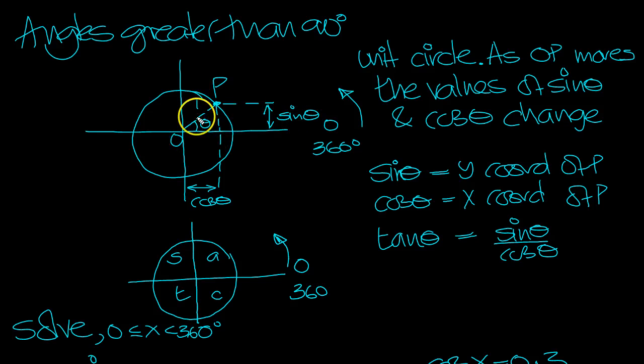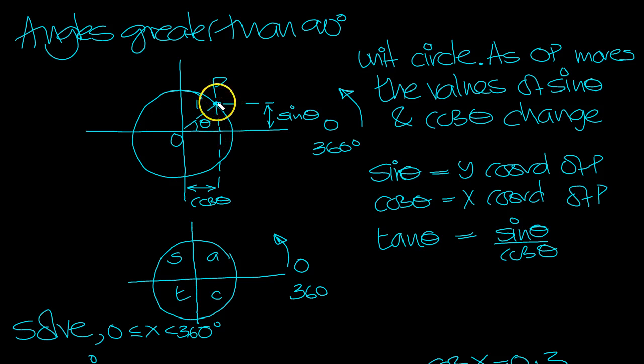And the adjacent over the hypotenuse, this distance here, the x-coordinate distance, is going to be the cosine, isn't it? Because it's adjacent over hypotenuse, so that length is the cosine. So when we draw this picture, we can see what value the sine and the cosine has. Sine is the height, the y-coordinate, and cos is the x-coordinate as P moves around. So for example, let's just look at sine and cosine and see how the sine changes.